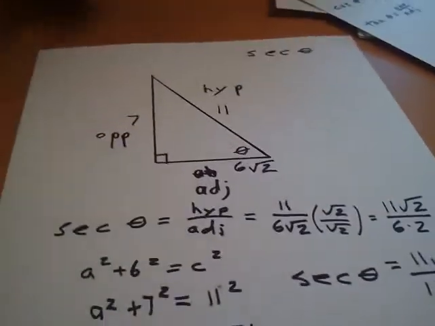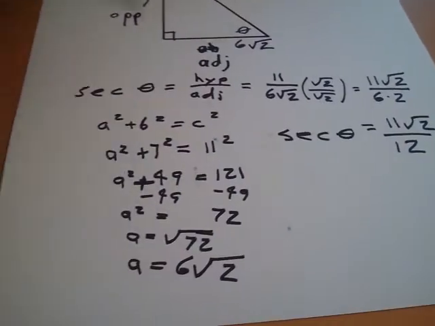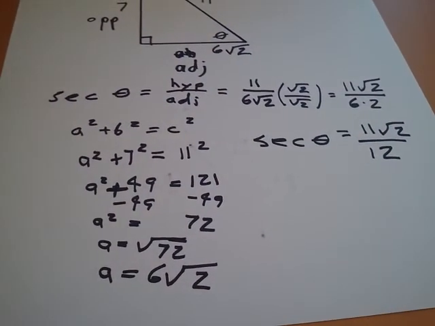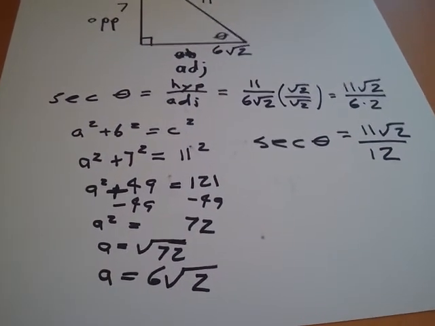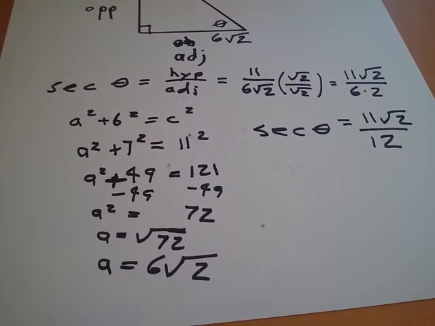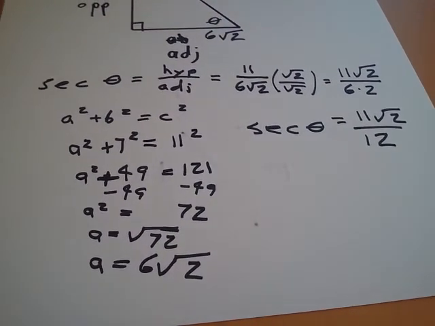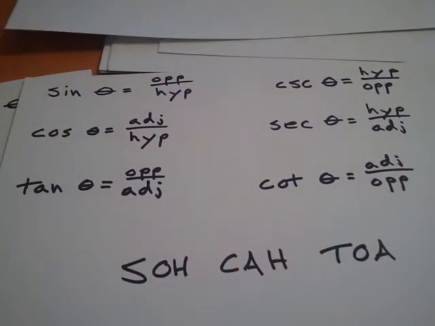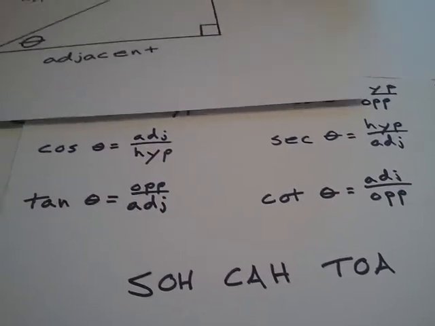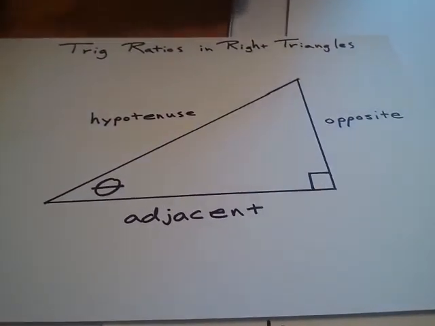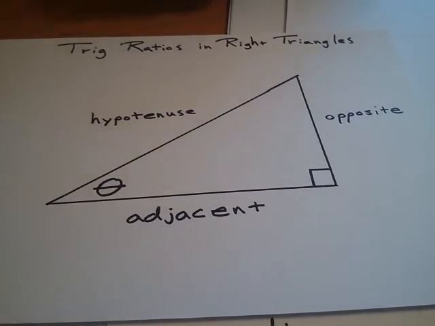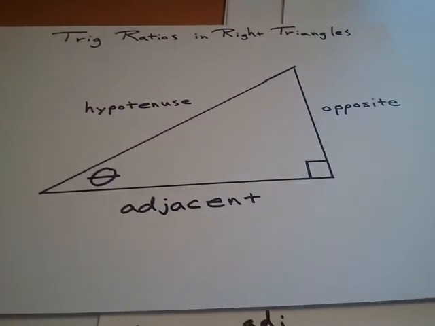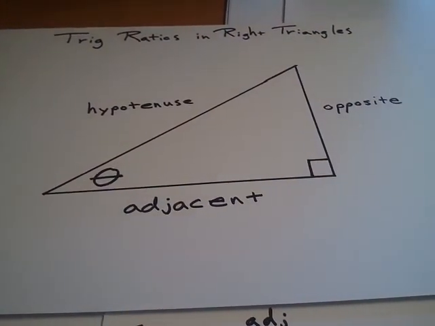If you find yourself missing one of these sides, use Pythagorean theorem to find out what that missing side will be. All right, remember SOH CAH TOA, remember these, remember this picture, copy it, think about it, write haiku about it, remember it, and you will do awesome.